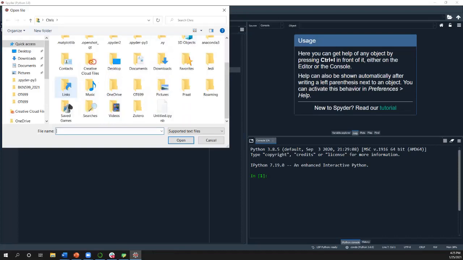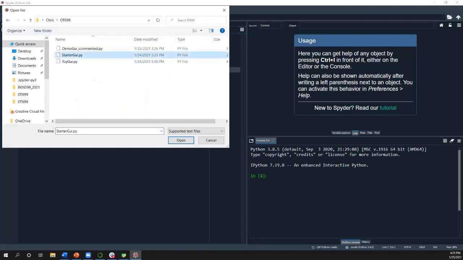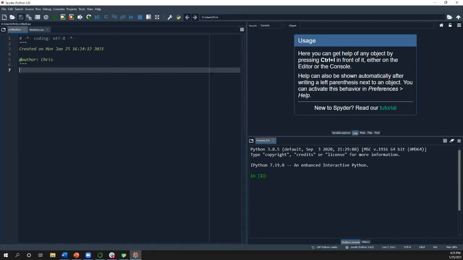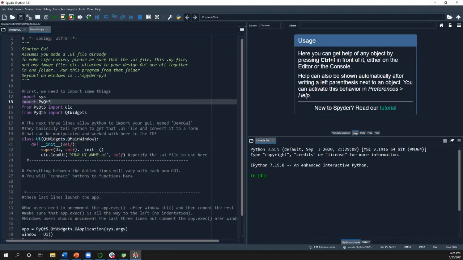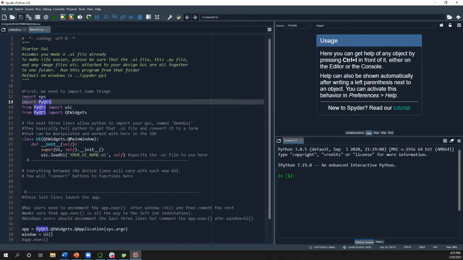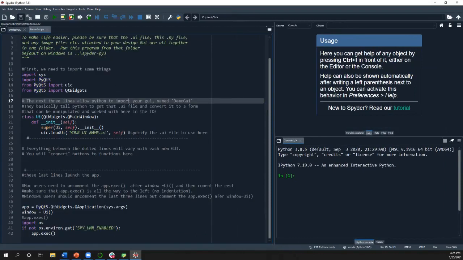Oh, here we go. And open starter GUI. All right. This is, as the name implies, a little bit of code that will get you started.